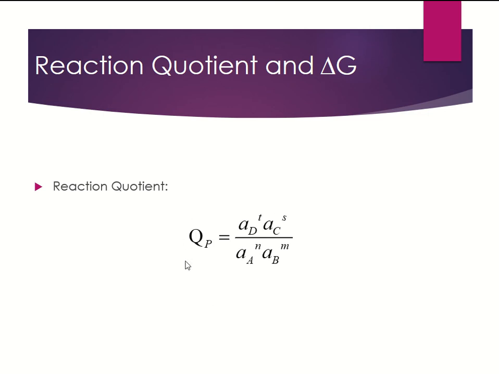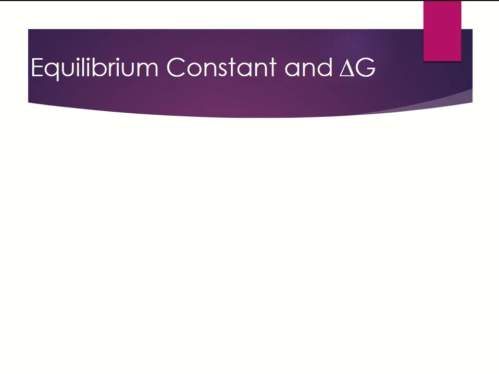All right, so here is our reaction quotient that's in the previous slide. Products raised to their coefficients divided by reactants raised to their coefficients. So we can simplify our expression for delta G at a particular set of activities for products and reactants. Delta G is equal to delta G naught plus RT ln of Q. And of course, you remember from general chemistry that the reaction quotient looks like the equilibrium constant. So how does it relate to the equilibrium constant?